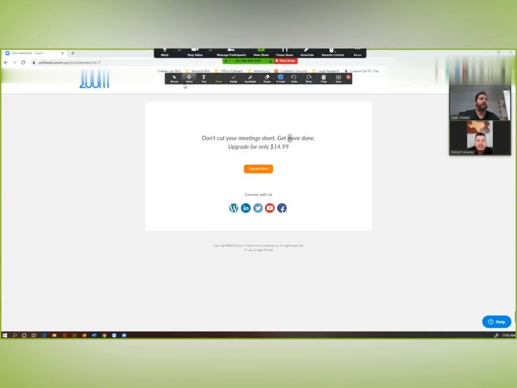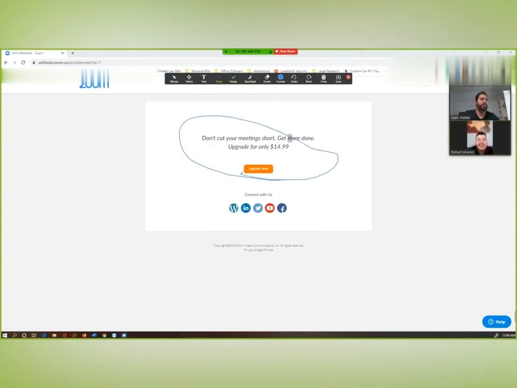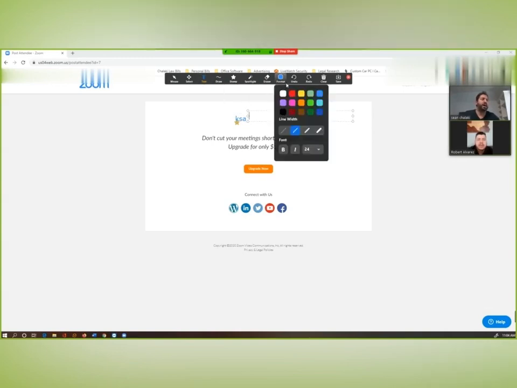Sorry, I clicked on the wrong thing. Annotate. Cool trick right here. If you want a spotlight around the pricing, you can circle around it. You can erase it easily. You can stamp it, whatever you want to do. You can draw all over it. You can add text. You can go over and play with this and all the other options that are here to provide instructions, demonstrate your presentation, and highlight stuff.